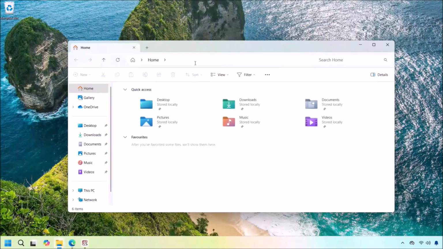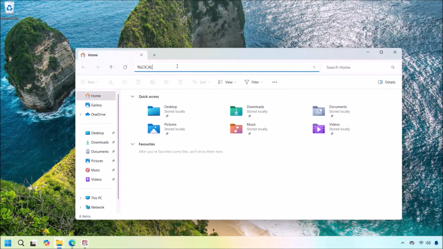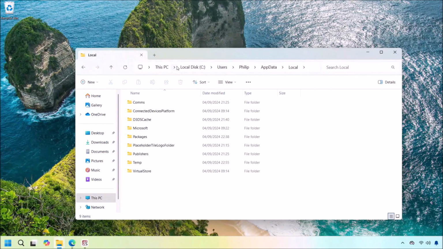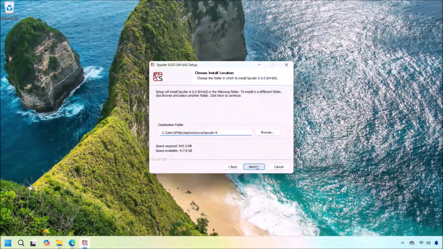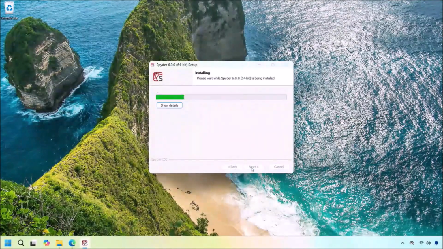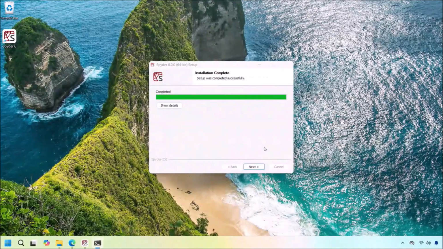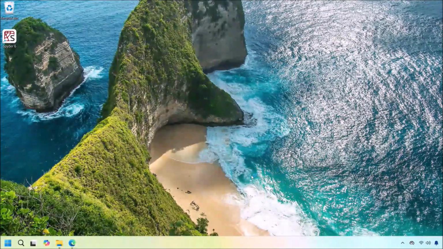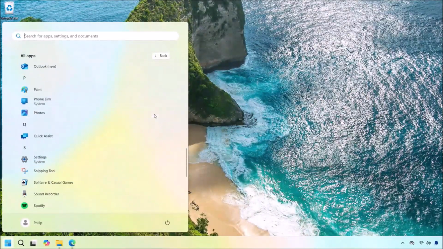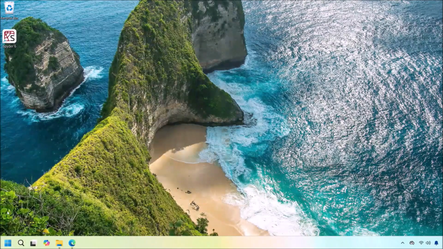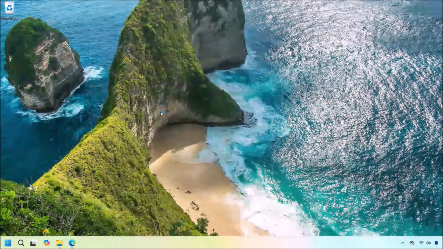So by default, it's going to install in local app data. And we can view this in the file explorer by using the local app data environmental variable. So that's percentage LOCALAPPDATA in uppercase and then percentage. So we'll see a shortcut desktop, and there's also going to be an entry on the start menu. So let's just pin this to start, and I'll just put this desktop shortcut in the bin.